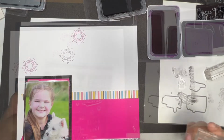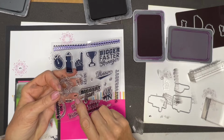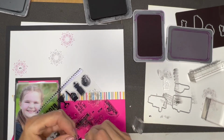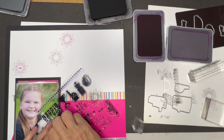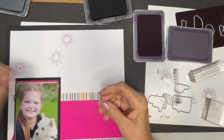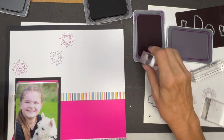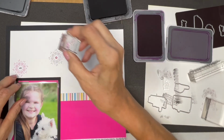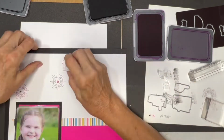Really like this stamp. On the stamp sheets, there's this little number 1 here. I put it in the middle of the starburst. It's so cute. So the rest of them, I was going to do the star in all the center of all of them. But I saw that number 1 and I said, oh, I've got to. So I will do opposite colors now. So we'll do pink in the middle of the black and black in the middle of the pink.